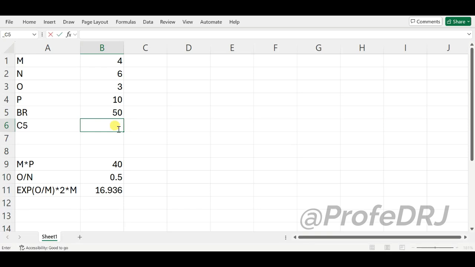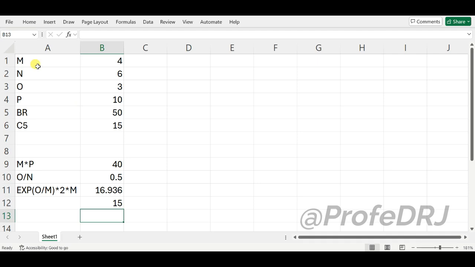So I'm going to write 15. Let's write it. Underscore C5 is here. Let's see what happened with just C5. Yeah, this is not correct.